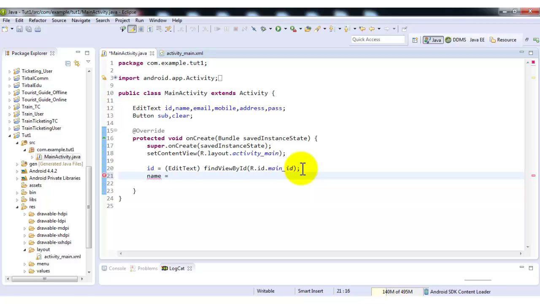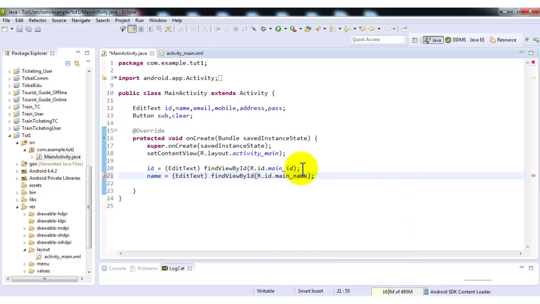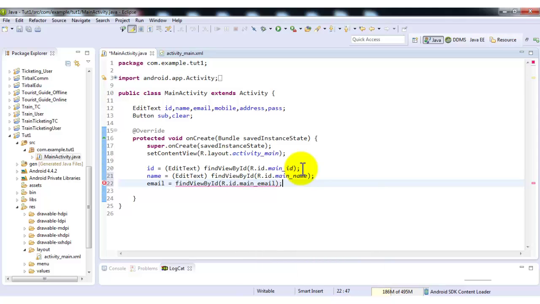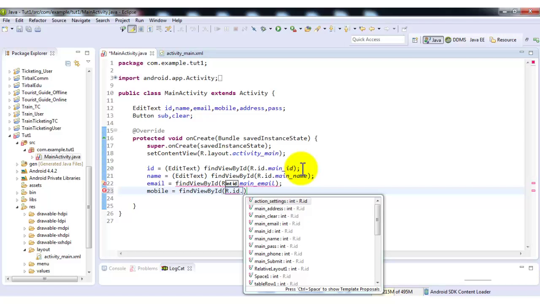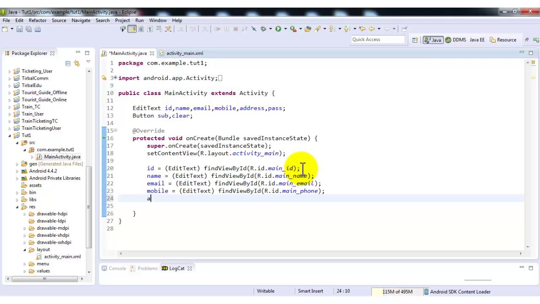So I will say name equal to find view by id, R dot id dot main underscore name, and email, find view by id, main underscore email, and phone, and address.